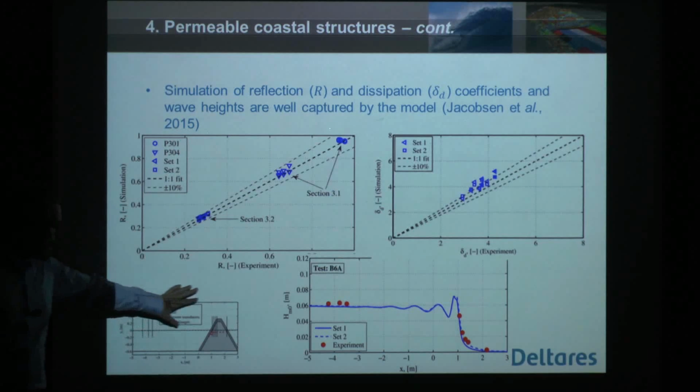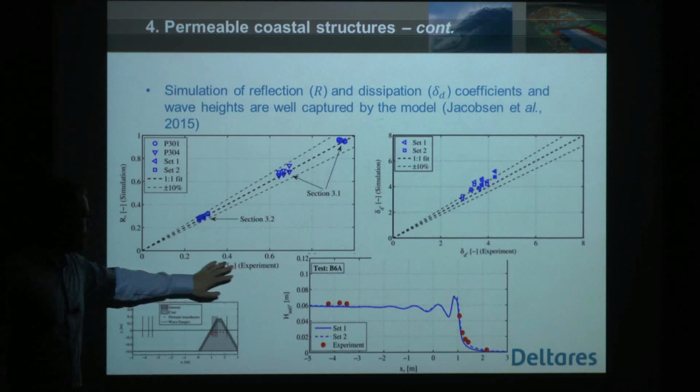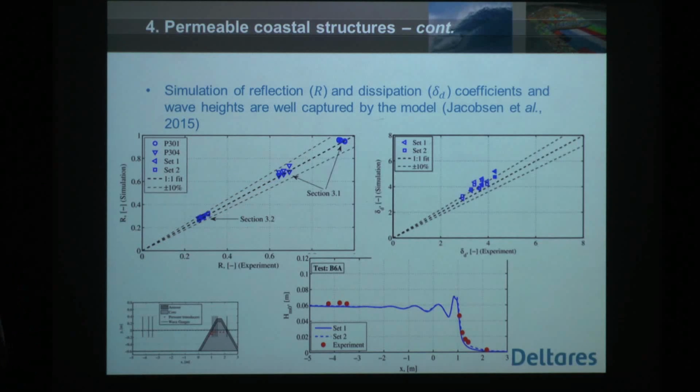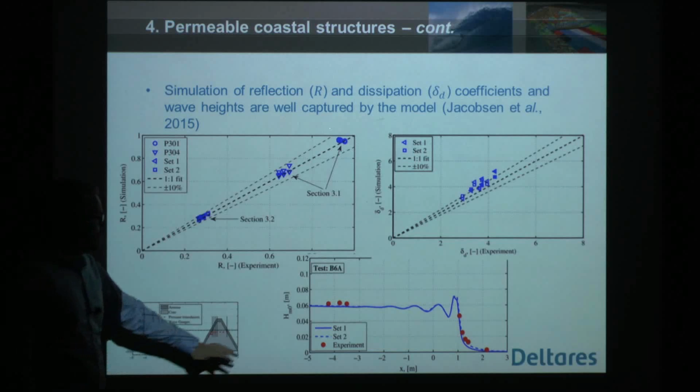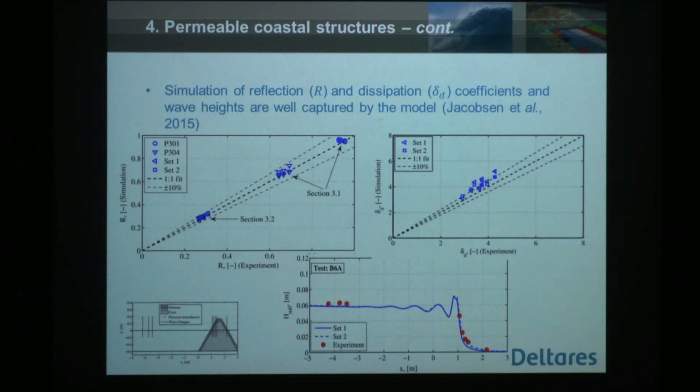So these results come from a simplified breakwater layout that we had studied for research purposes at Deltares. And you can see here how the experimental values versus simulation for the reflection coefficient is essentially within plus minus 10%. That's the lines, but the points are even closer to the one-to-one fit. We are working with a dissipation coefficient, which is a factor in an exponential decay, and that is also captured very nicely with the numerical model compared to the experimental values we have.